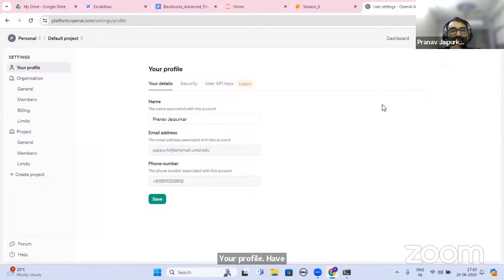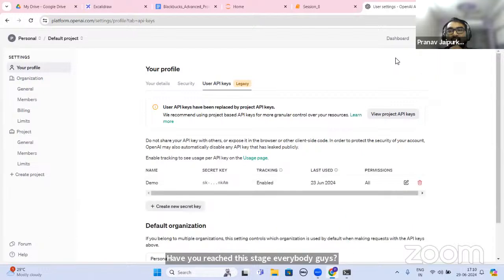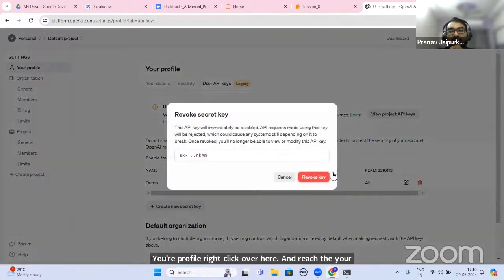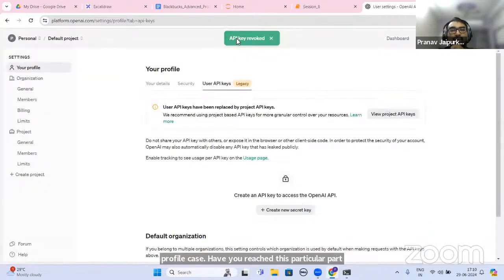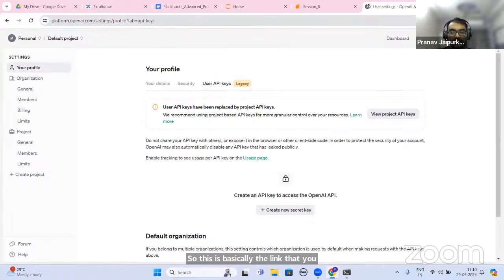Have you reached this stage, your profile, everybody? Right click over here and reach your profile page. Have you reached this particular part? Everybody, can I get a confirmation for this? So this is basically the link that you should click.